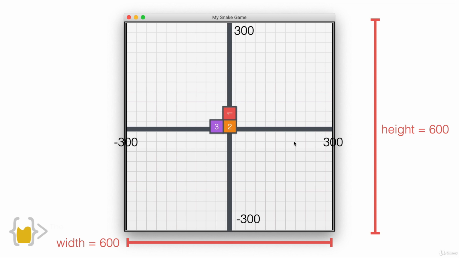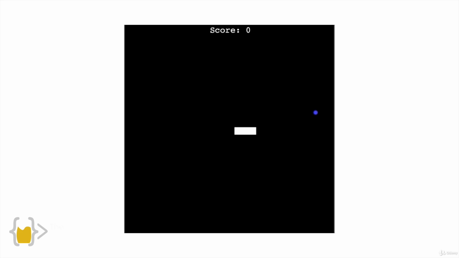But using this method, our third segment is going to move to where the second segment used to be, the second goes to where the first used to be, and the first continues moving forwards. This way, our snake has pretty much straightened out, as you would expect this snake to behave.